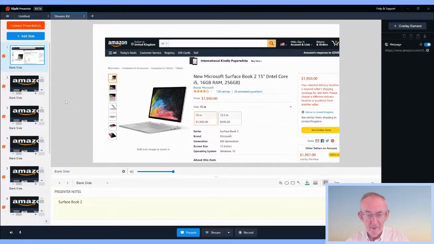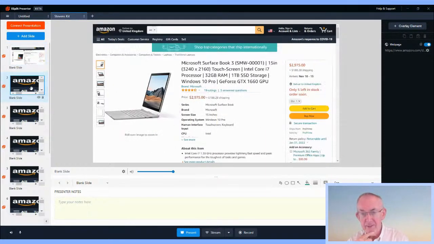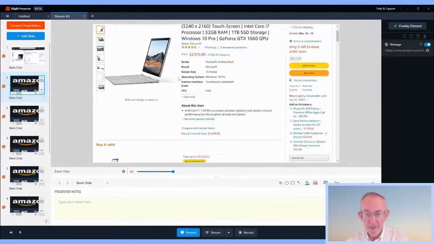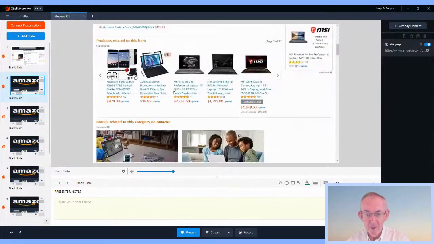Now, as we go through, two things are going to happen. The way I've set this up, that's the new Microsoft Surface Book 2, which I was talking about a moment ago. Underneath that, we have the Surface Book 3. Okay, and if you click the link in the carousel, that's the page it will take you to. And the thing I love about XSplit Presenter is that I can scroll down the page and I can talk about items that are on the page.